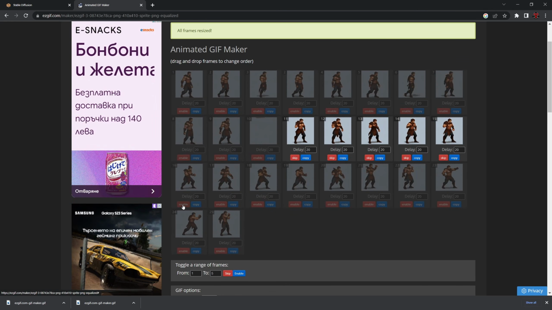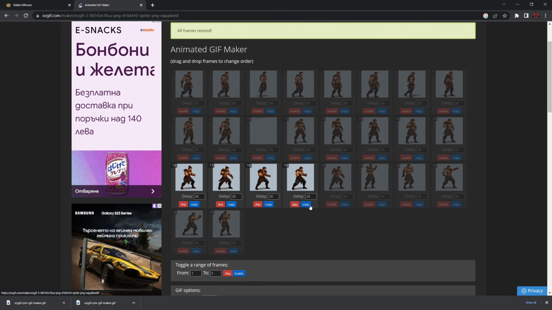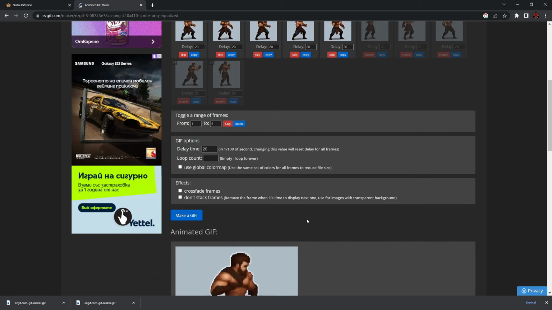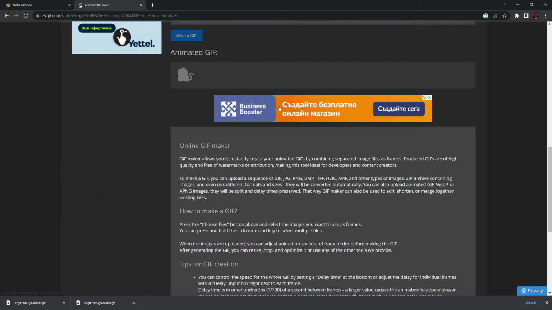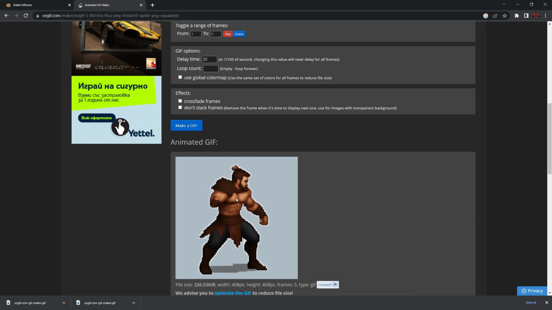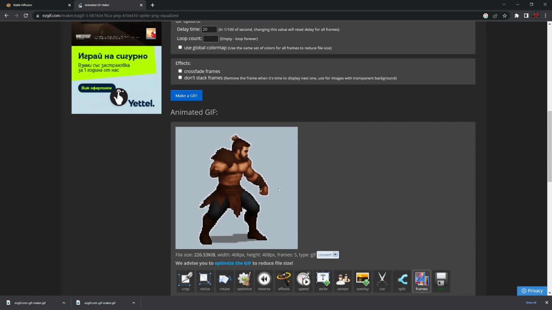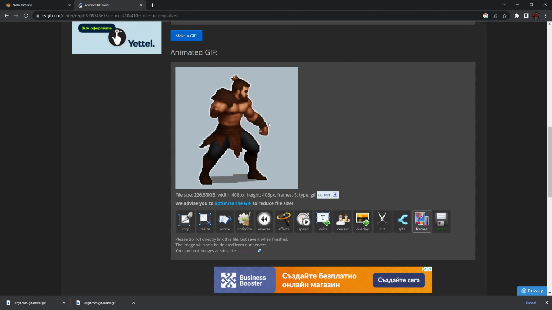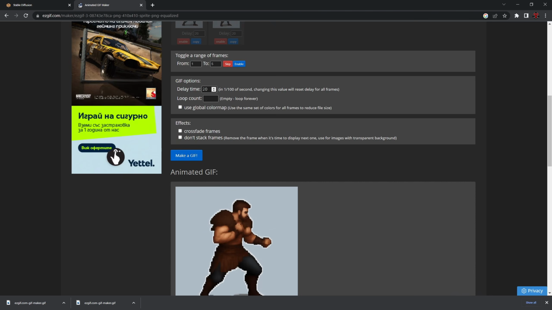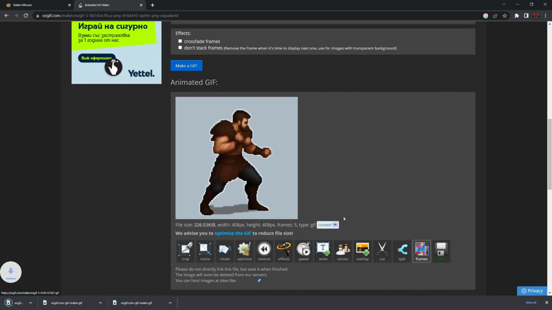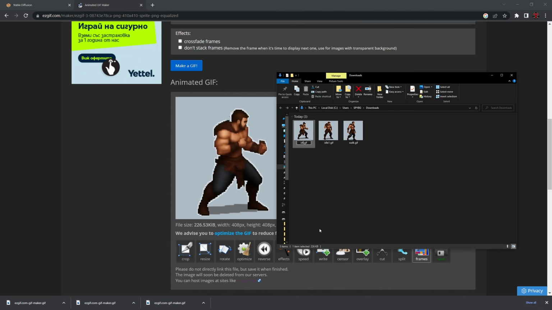And let's enable the other 5 ones. Let's make a GIF again. Since it's also an idle animation, I want to make it the same amount of frames with the same delay. Let's rename this one idle 2.